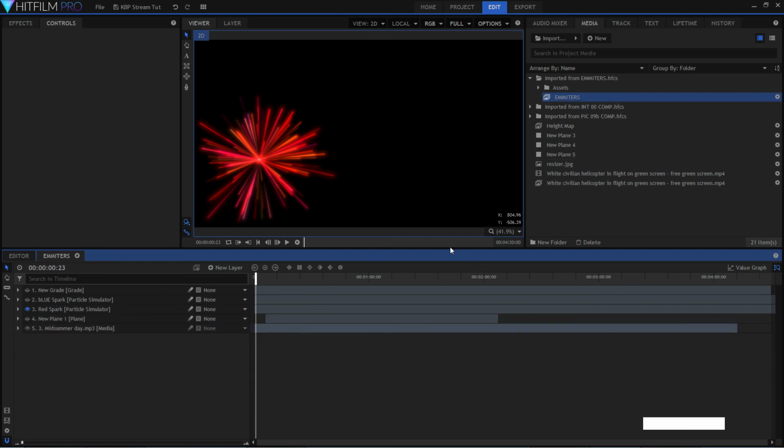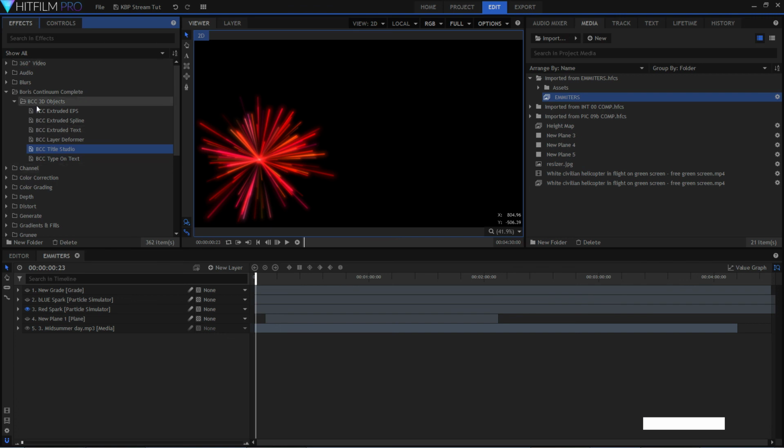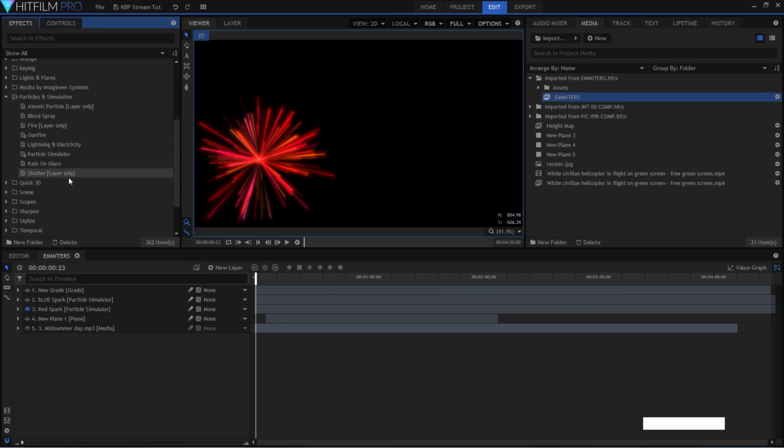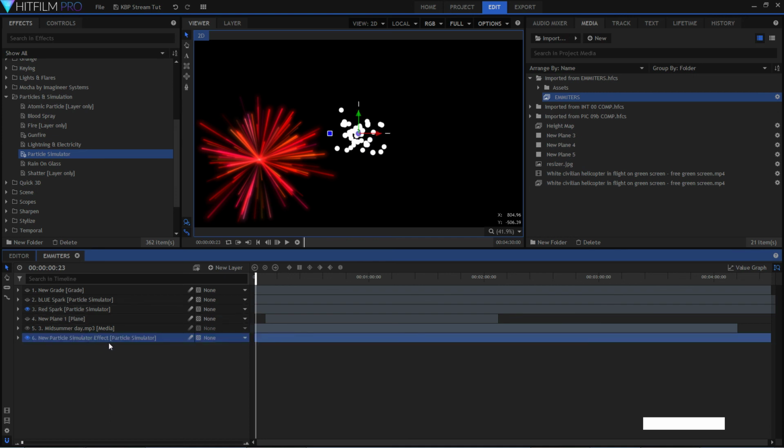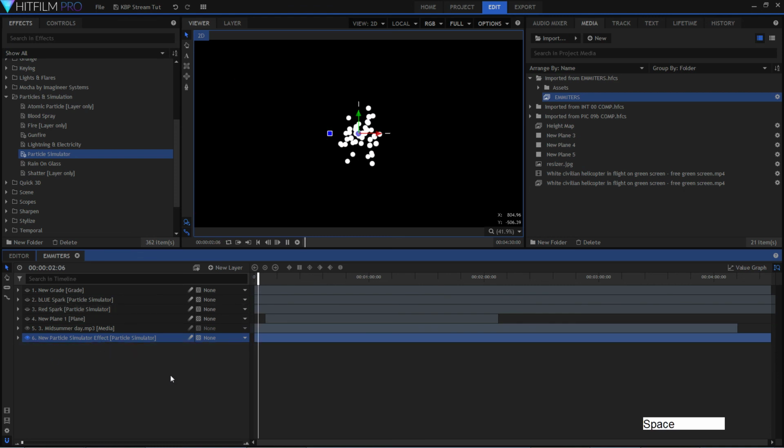Okay, what we'll do is I'll create one just from scratch here, just to show you what I'm talking about. This is the last thing, honest. Again, you go into your particle simulation. There's a lot of pre-made ones as well you can have in here, which is quite nice. But your basic particle simulator is how you learn from scratch, I suppose. It's the simplest one you can get. And it's its own little layer, so you can just drag it straight on. I'll stick it to the bottom. That's fine. When you first stick it on, it just does that. All it is, it just sits in, that's all it does.